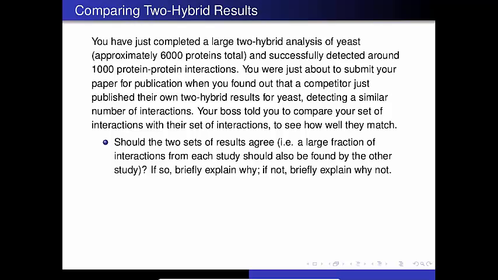And let's say, as was the original case, these studies were originally done in yeast, which has about 6,000 distinct genes encoding proteins, so about 6,000 different proteins total. And let's say, doing some kind of large screen, we pick up 1,000 positive pairs. In other words, our test result is telling us that about 1,000 of those pairs are indicated to be interacting according to this two-hybrid criterion.